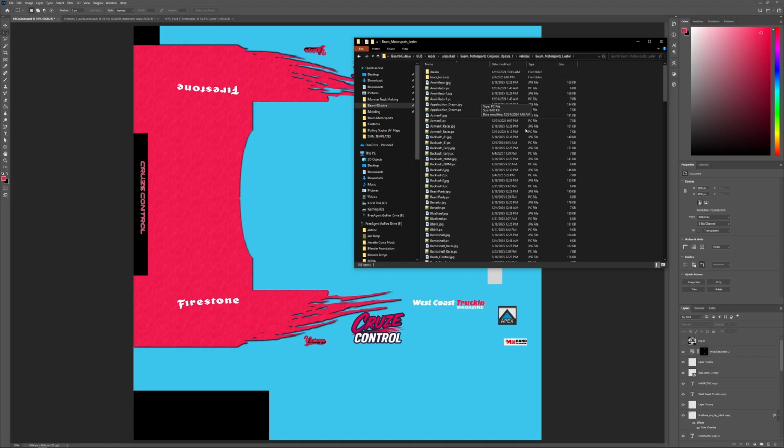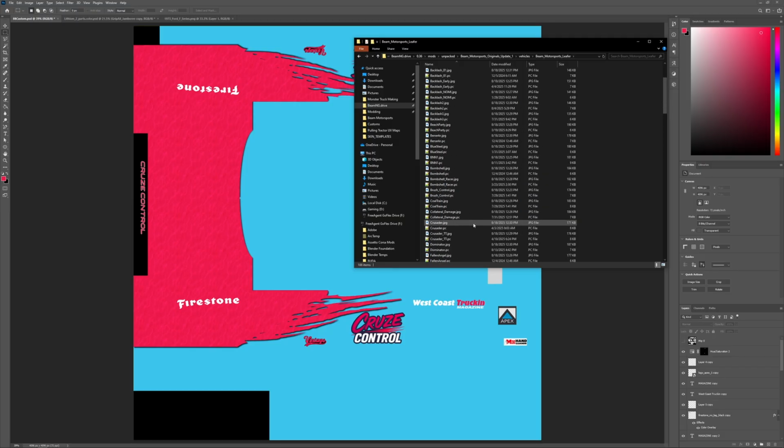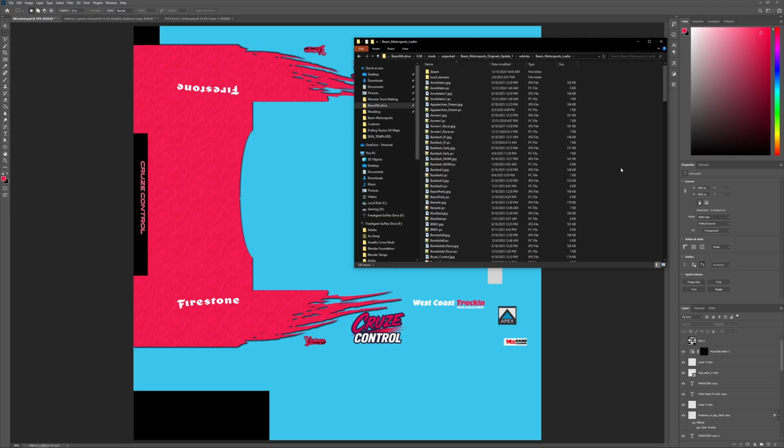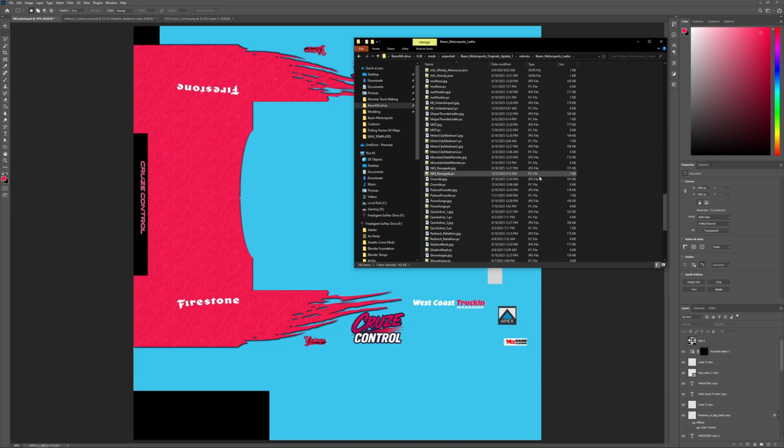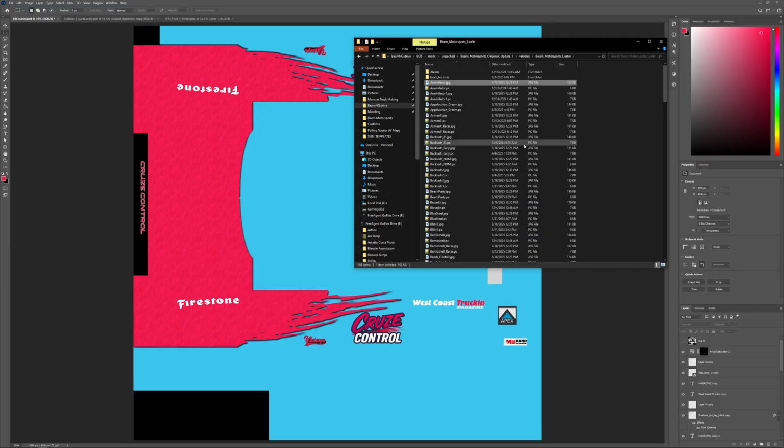So within there, in the originals folder, you'll have all of our stuff that we've put into the originals pack. Delete everything in here except leave an info file so you can use it for a template. The PC and the thumbnail, the game will generate that, so you don't have to worry about that right off the bat. File structuring, that's up to you. I like to keep it nice and clean, have my JBeam files in one, and then my textures in another.